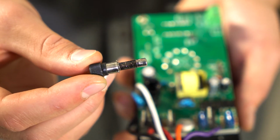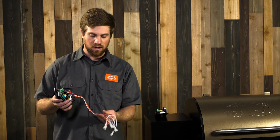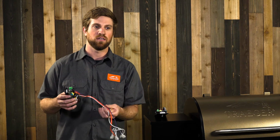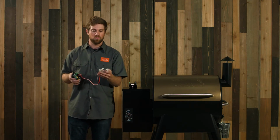If it's black, we know we need to replace it, and we'll continue to troubleshoot to see what's making that pop. In order to do this troubleshoot, we may have to clip a couple zip ties that are holding these wires together. They're going to be just underneath the hopper there. It gives you a little more room to move them around.